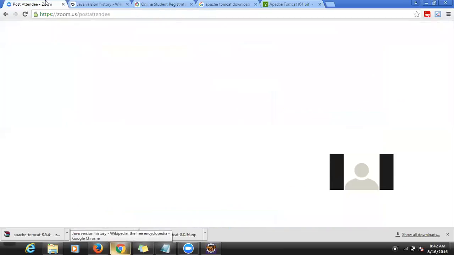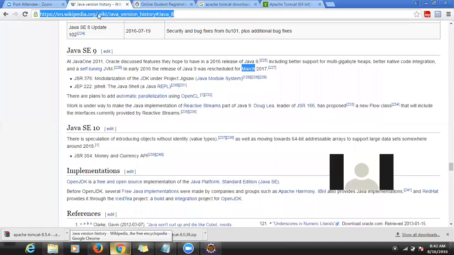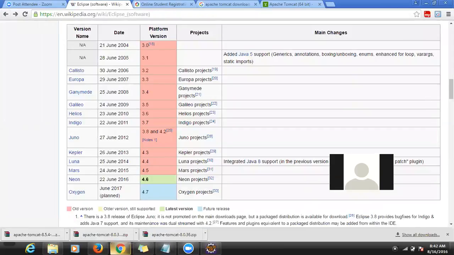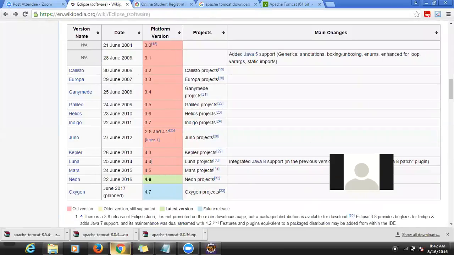Let me check. This is Luna, right? From Luna onwards, it will support. Did you see that? Integrated with JDK 8. So then you can download and install Tomcat 8.